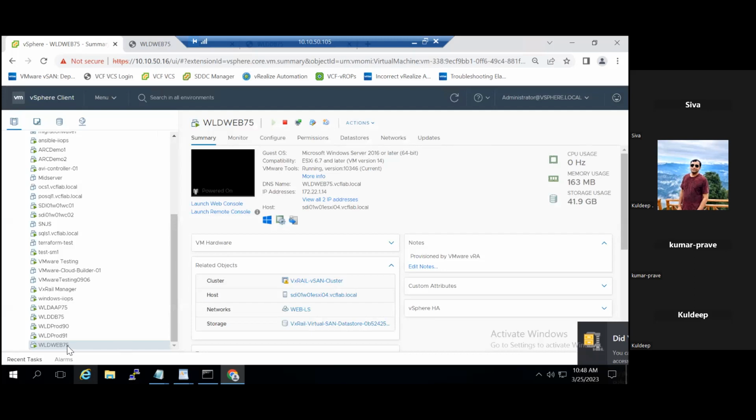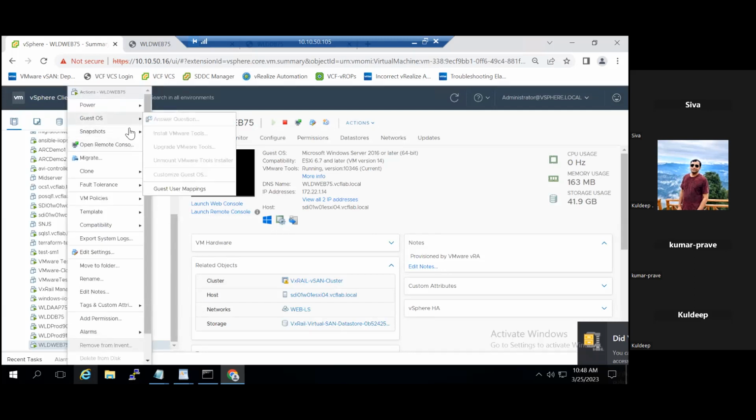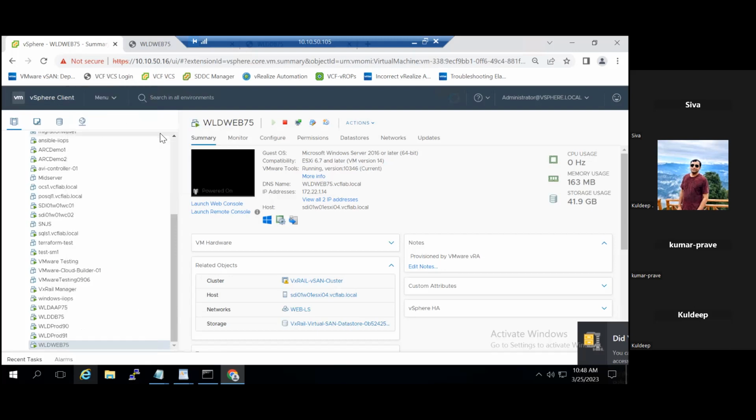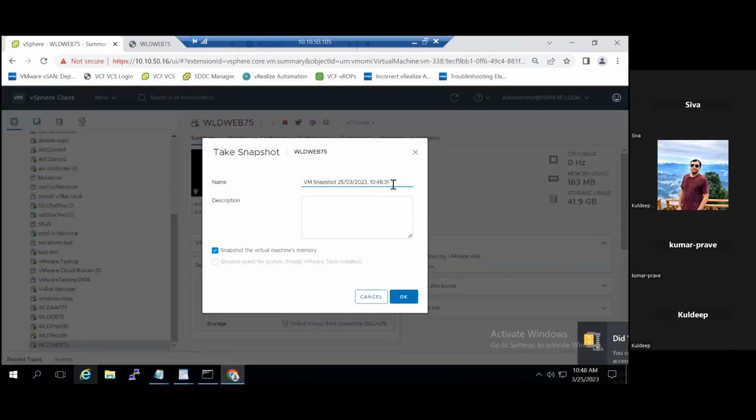Right click. Take a snapshot. Yeah, that's fine. The timestamp should be there. Just keep the same description. Copy, paste. I was just starting the first snapshot. Snapshot 1, you can do. No, no, the copy went wrong. Copy it. That's fine. VM snapshot 1. Yeah. Okay. Keep it. Keep the memory state. That's fine.